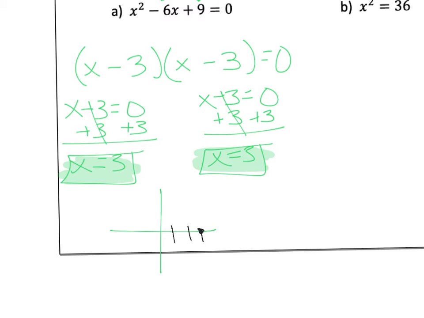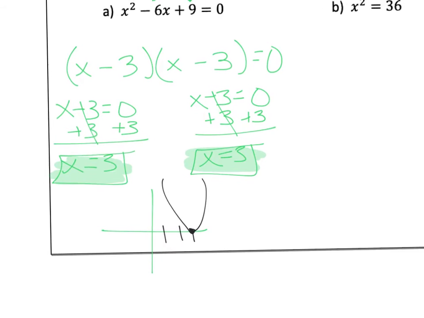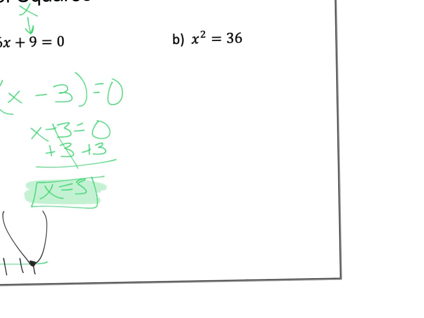And now we also know since our function has a positive a, that means our parabola is opening upward. So it gives you an idea of what's going on with our graph. All right, here, see how we have equals 36 on the right? We need to make sure we move everything over so it's equals 0, like all the other problems we've talked about. So we're going to subtract 36 from both sides.